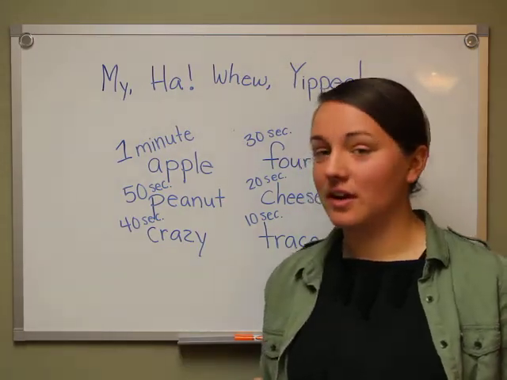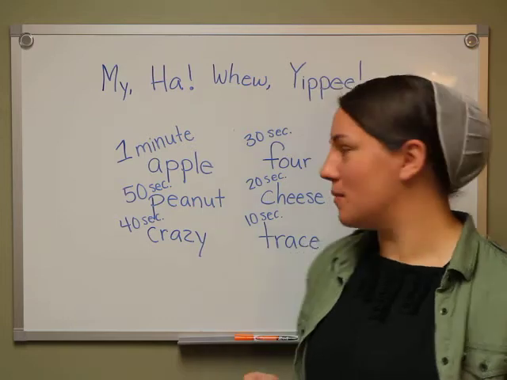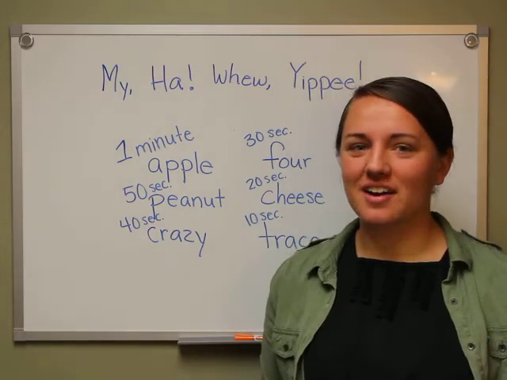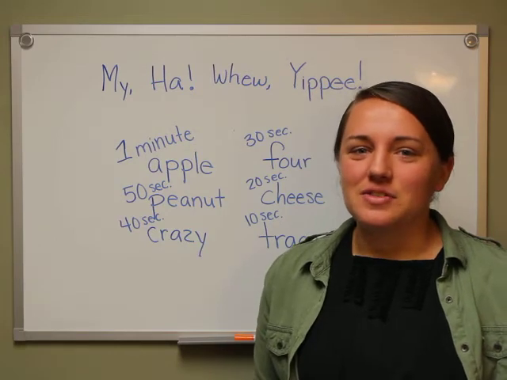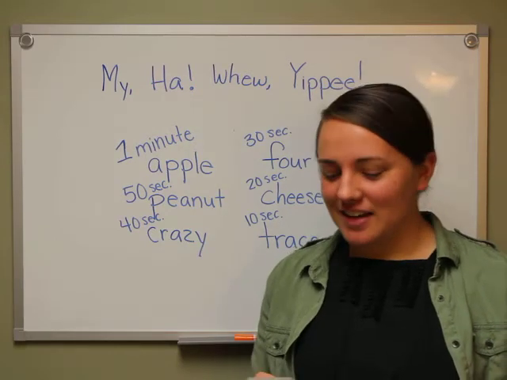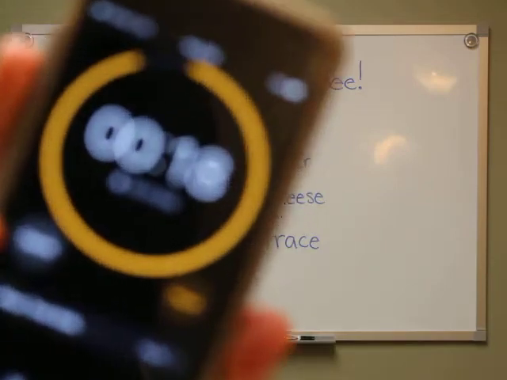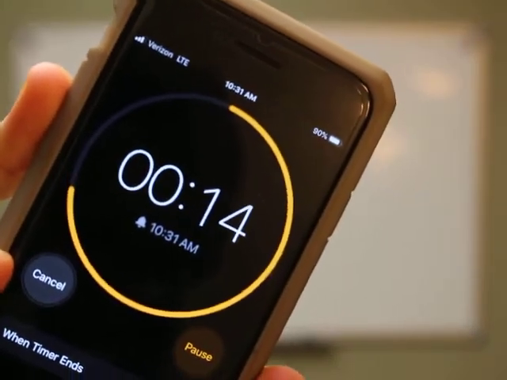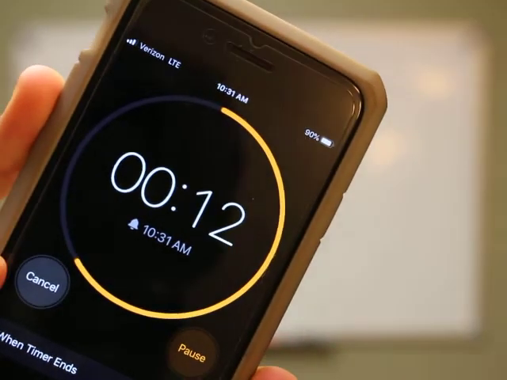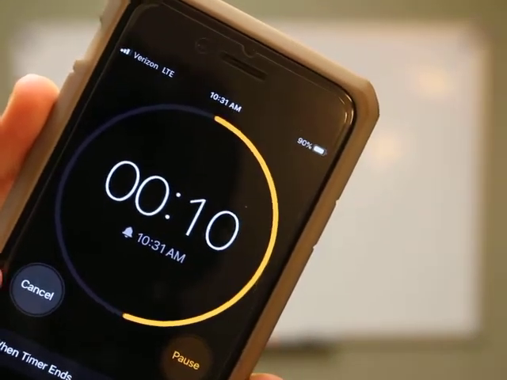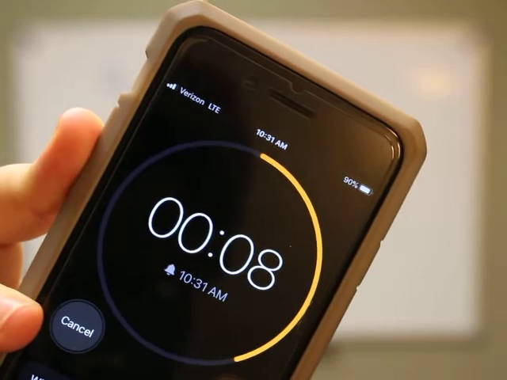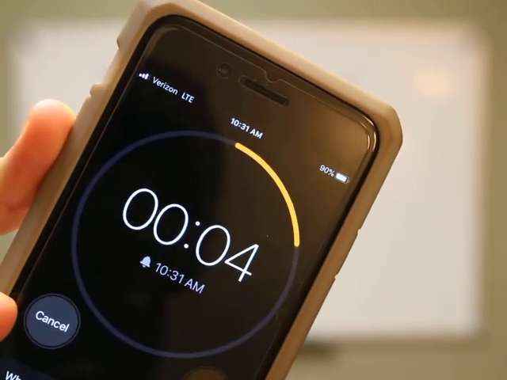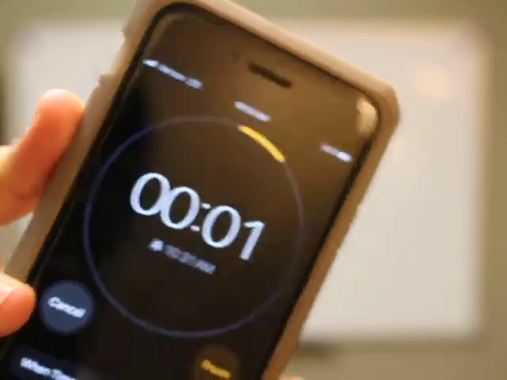Now these last two are, of course, going to be the hardest, because you have the least time. So 20 seconds, close your dictionary. Just do the best you can. Ready, set, go. Ten seconds left. And stop.